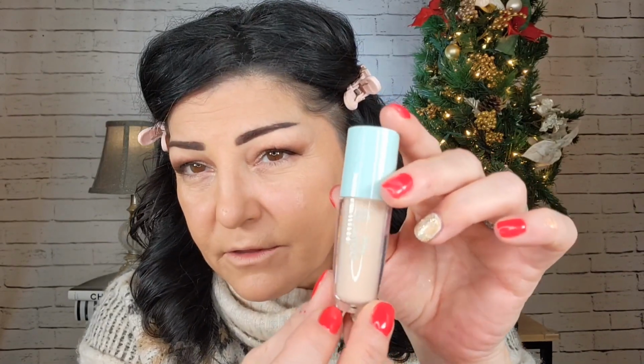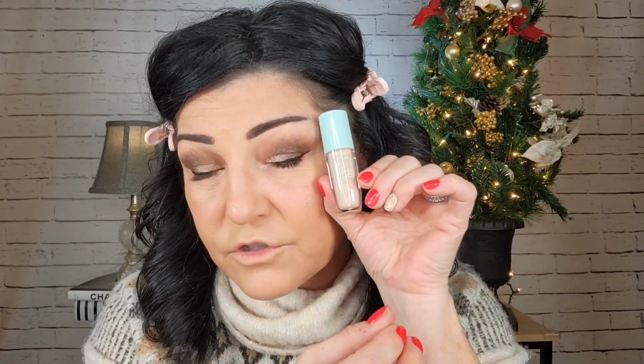I really enjoy this. I got a new concealer, and I actually just got a travel size or trial size because if I can do that from now on, I think I'm going to just start doing this. This would probably last me forever anyway. It's by Tarte, their C line, and this is their Power Flex concealer. I got mine in the shade light beige. I hope that's not going to be too dark. It doesn't look it. It looks like actually the perfect shade for me.